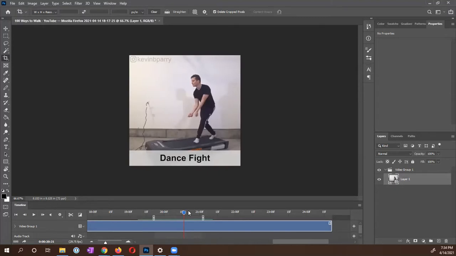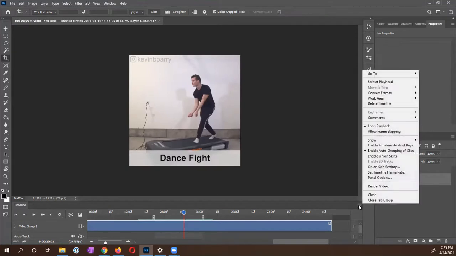Now, to export within Photoshop, I'm going to export as a series of images at a certain frame rate. That's very important because once I bring this into Maya, I want it to have the same timing as I'm going to put within my timeline. So for my timeline, I have it set at 24 frames per second. Some people might like 30. Some even like 60 frames per second.